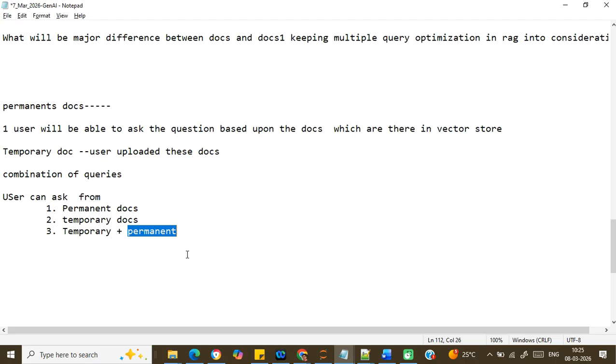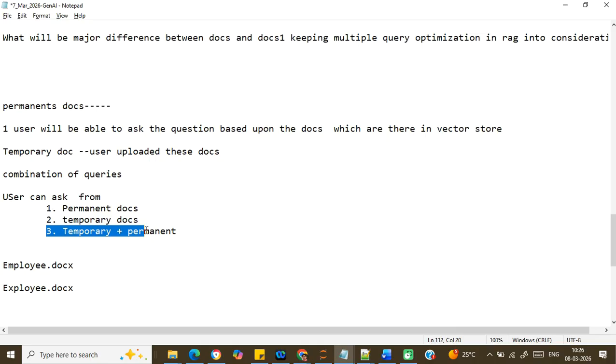That is the newer version of the permanent one. For example, employee data: the employee doc is one document, and then I have uploaded the employee doc, so it is available in temporary as well as in permanent. Now the large language model is not smart enough to decide from which location to provide the outcome.